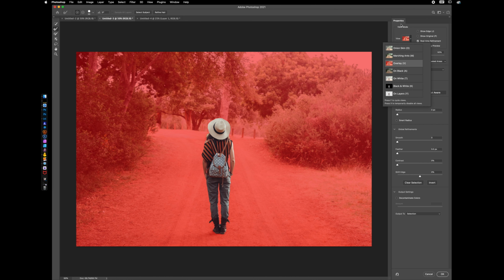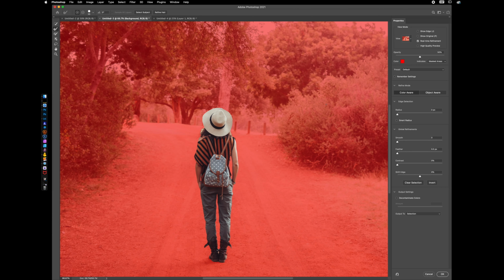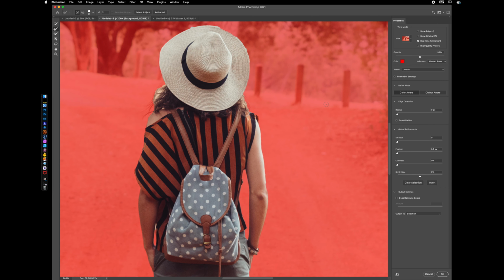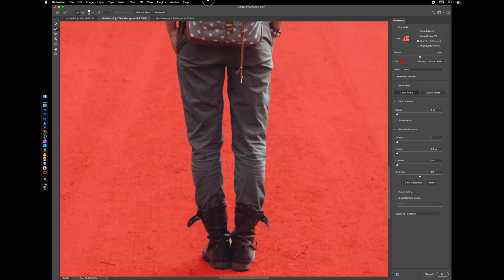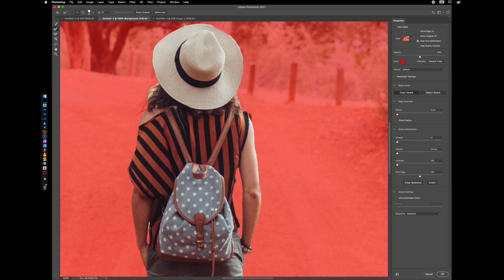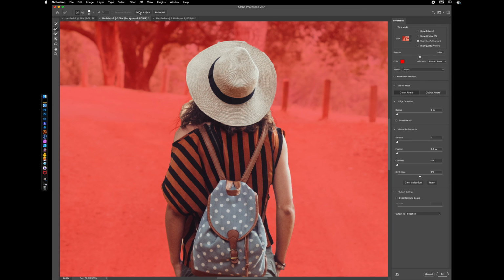Before we make any adjustments on this, I'm just going to press Command and plus to zoom in, or that's Control and plus if you're on a PC, and you can see how we've got some issues around there. Got something in the hair, a little bit untidy on the side of the arm. There's that bit in there to fix, and there's a gap in the boots, and the front of the boot there. Okay, so the first thing we're going to do, I'm going to try this new feature, which is Refine Hair, and see what that does for us.